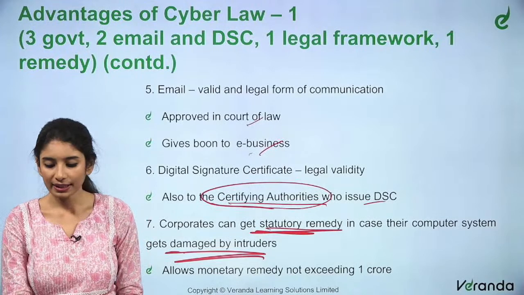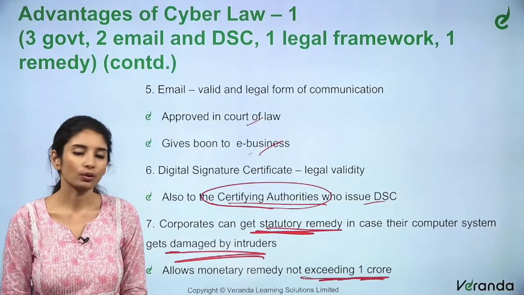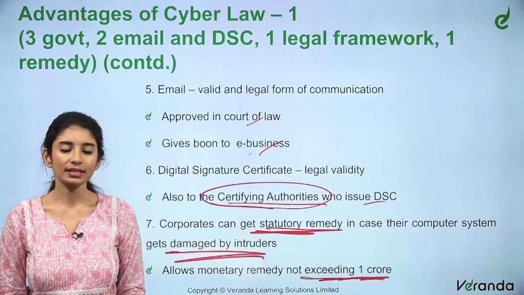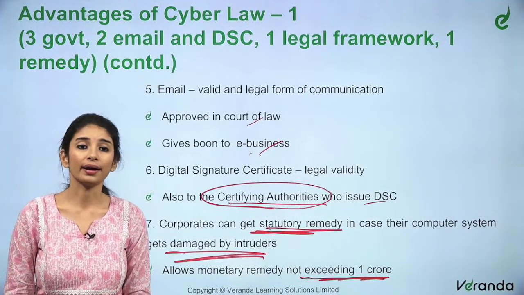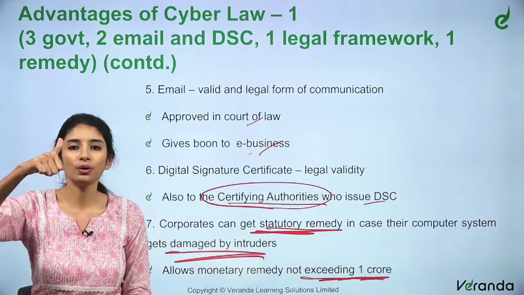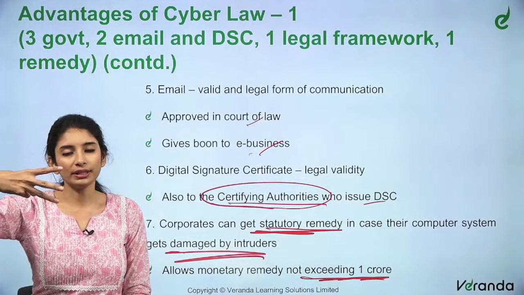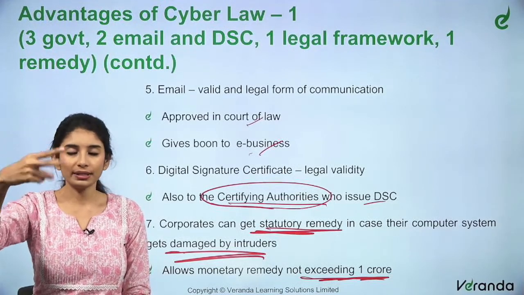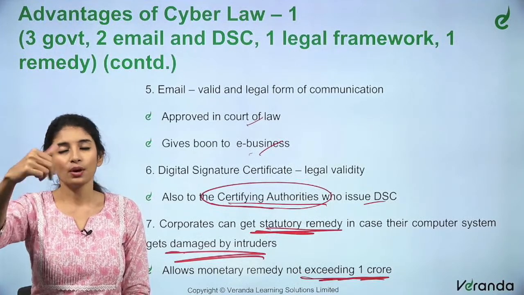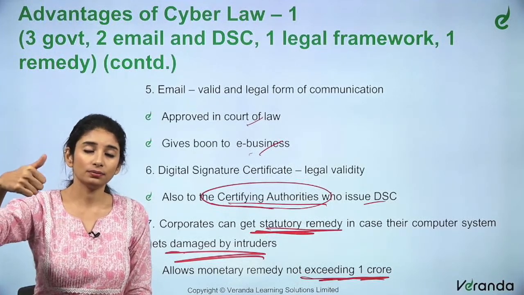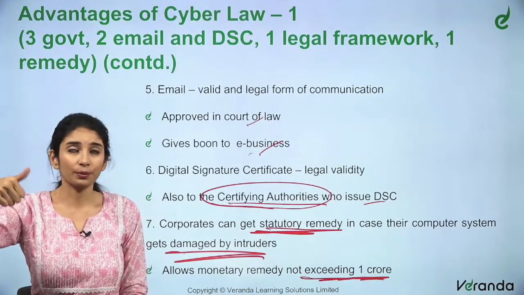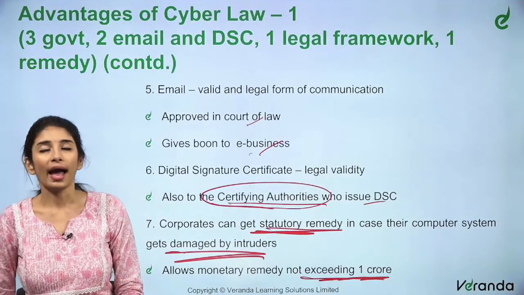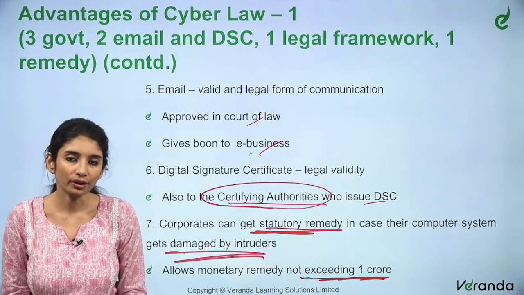What is the remedy that I can get? Not exceeding 1 crore rupees. It is given in the Act, not exceeding 1 crore rupees. So, advantages of cyber law, all of you, come on. 3 on government, 2 on email and DSC, 1 on legal framework, providing a crucial legal framework, and 1 on remedy.